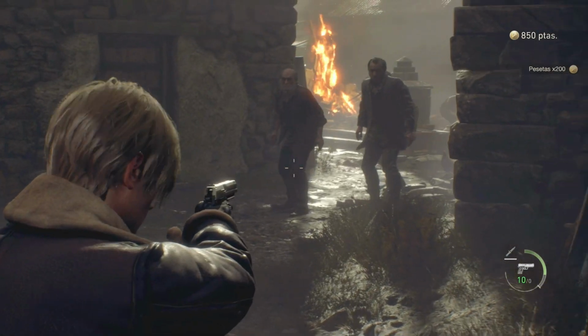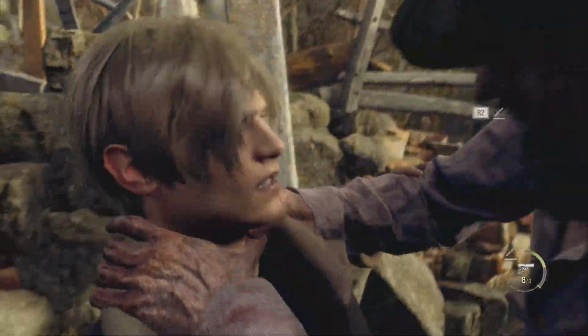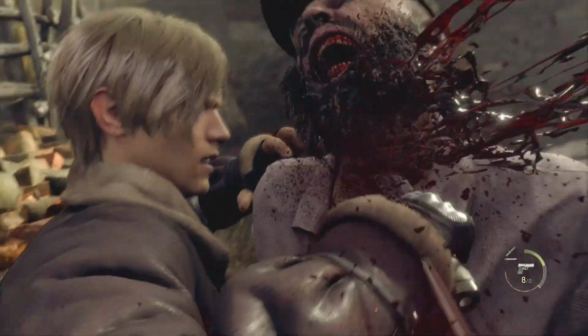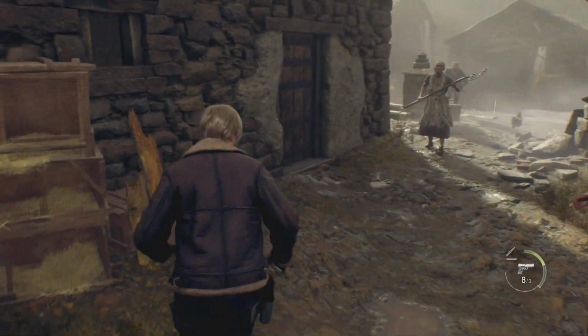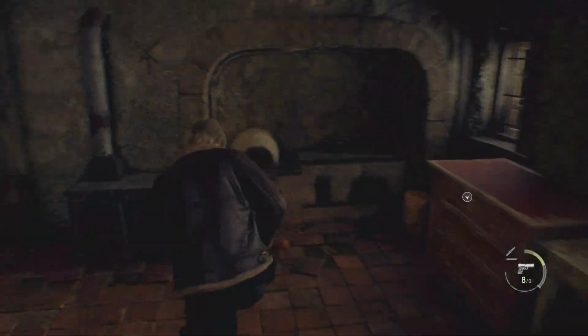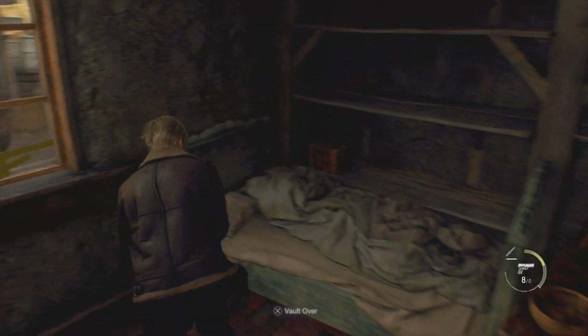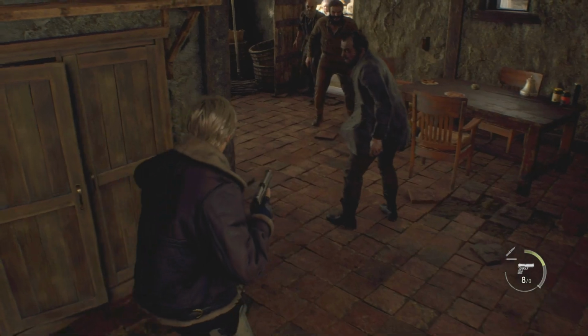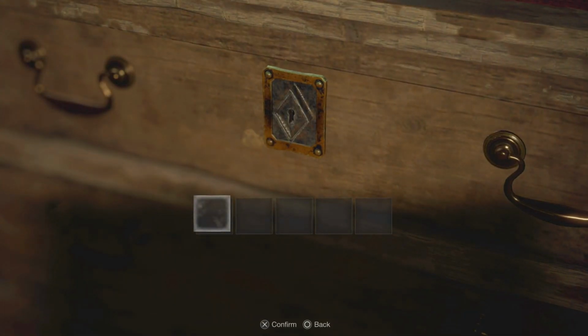Oh, fucking hell, this is getting a bit extreme all of a sudden. Oh, fuck. Fucking hellfire. I thought there was stairs in here. What's happening? Where the fuck am I meant to be going here?